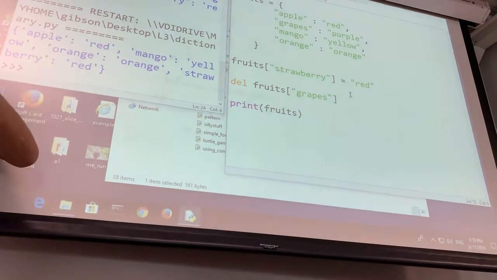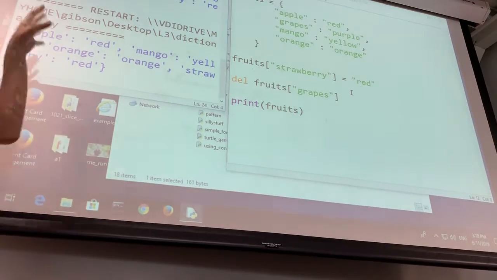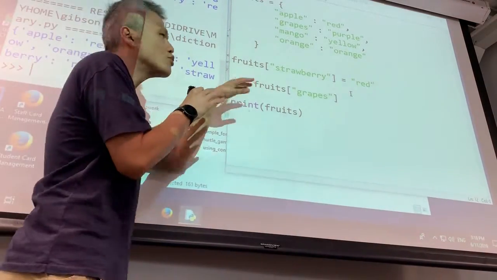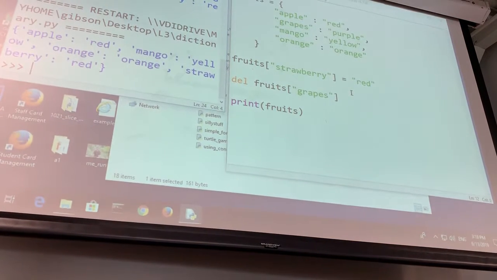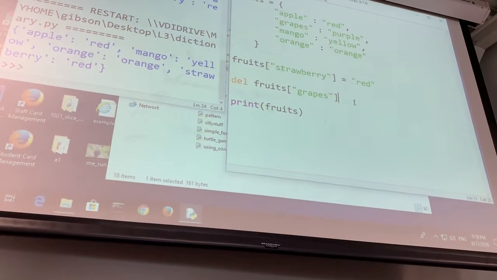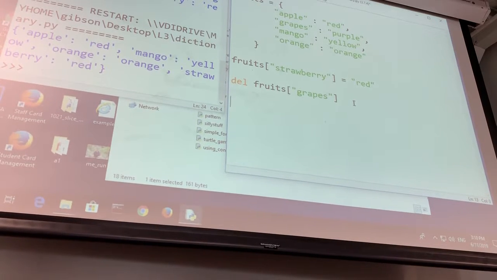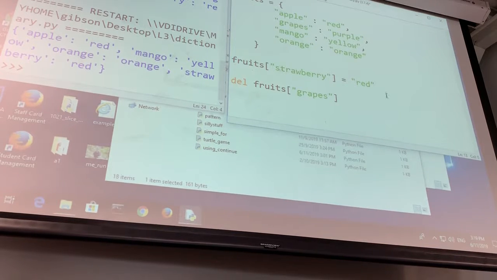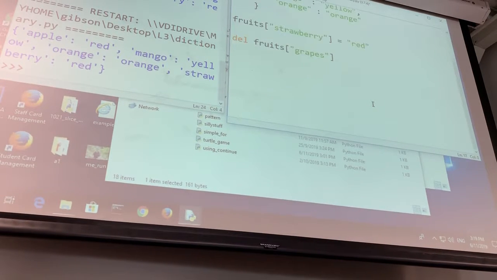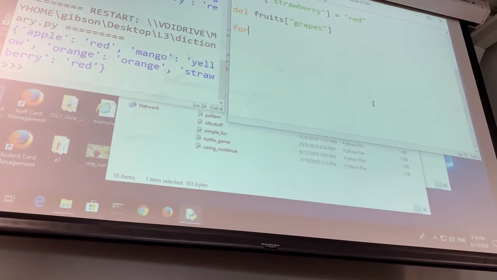So you can add, you can change, you can delete, which is the same as list, but the way that you do it is entirely different. So entirely different to list. You don't really use the list idea to do it here, like fruits dot remove. No, it's not like that. So delete. Okay, so what else? Finally, you can do this, printing out the whole dictionary, but you know that you can also do this in your list idea. The thing is, you can use a for loop on your list and tuples. So how about this?